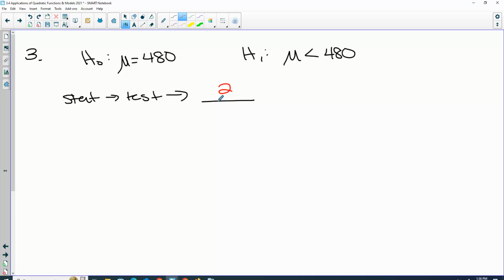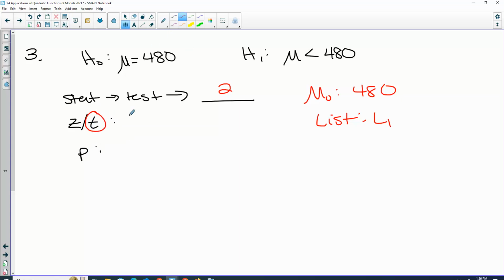So number 2. Test number 2. Okay. We are basing it off data or stats? Data because we have it entered. So mu of the null is 480. List, we have everything in L1. Frequency should never change. It's just 1. We're testing less than. Calculate. And so then I would ask you, is this a z or a t? And what is your probability?